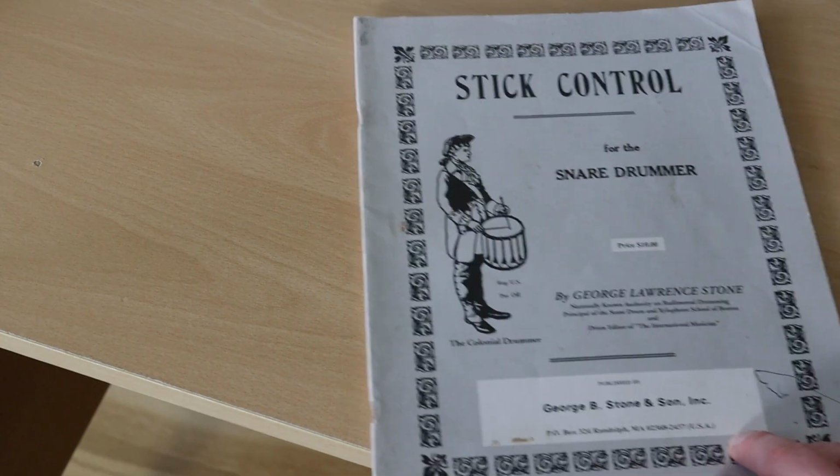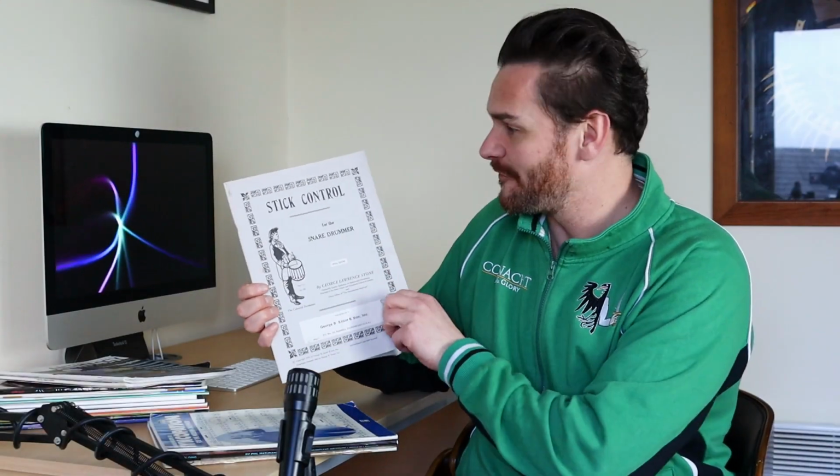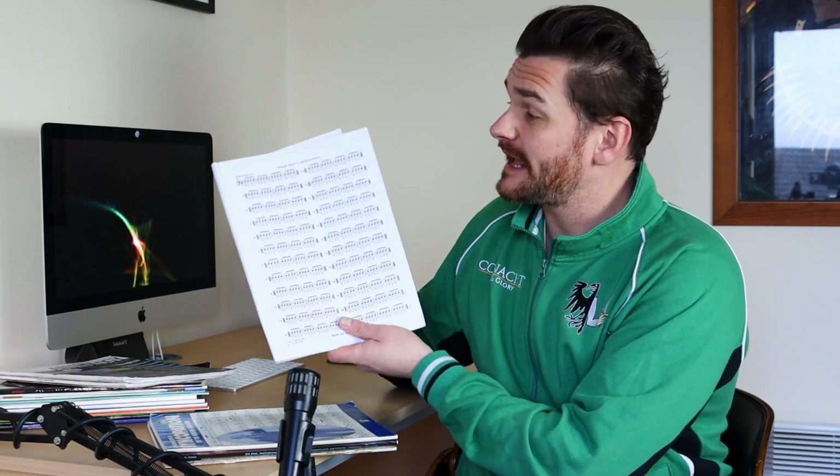It's Stick Control. It's for the snare drummer, and it's one of the hardest books that I've ever played. It's real old school, and all you have is various sticking patterns, and the idea is to play every exercise 20 times but perfectly with a metronome at different tempos. If you do it correctly, it's very difficult, but it's so beneficial. And you'll go through literally every sticking that you could ever think of.